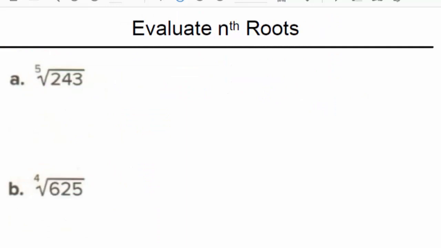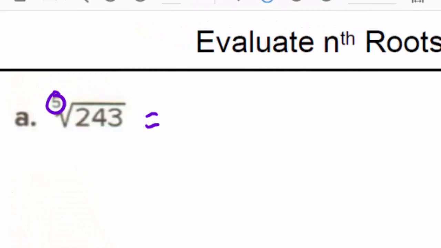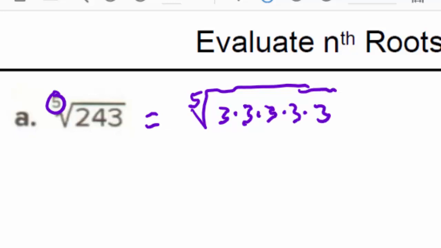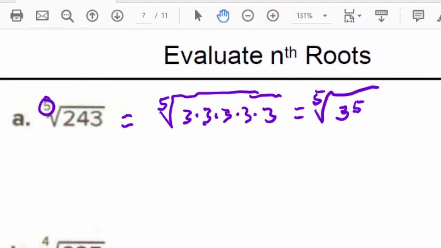Now they want us to evaluate nth roots. So nth roots, right here I have a 5th root. That's what that means. Nth root here is 5, so n equals 5. In order to evaluate this, I need to know what the 5th root of 243 is. So I'm going to write 5 right here. And 243 appears to be 3 times 3 times 3 times 3 times 3, which is really the 5th root of 3 to the 5th power. And remember what I said earlier, a 5th root will undo powers of 5. So since those cancel each other out, like multiply undoes divide, I end up with just 3.